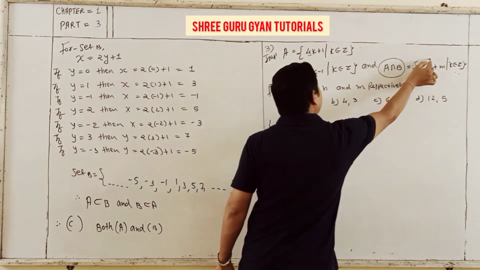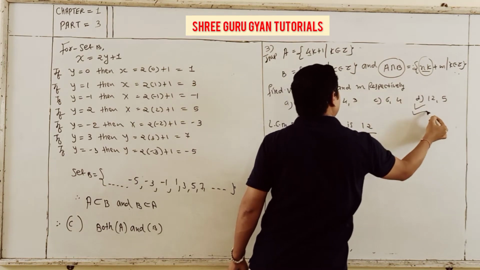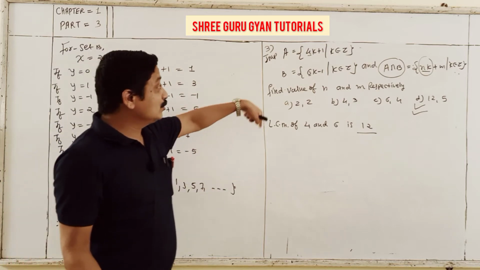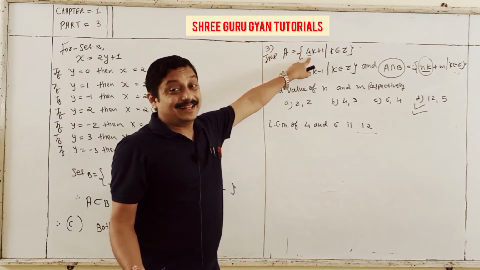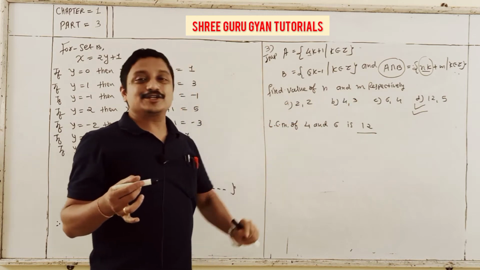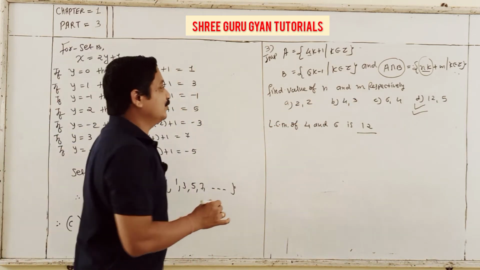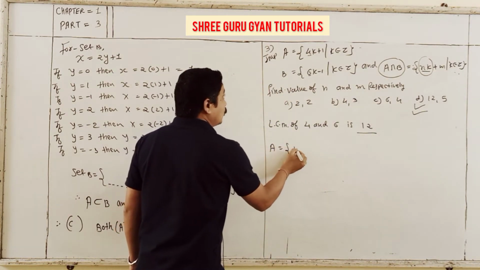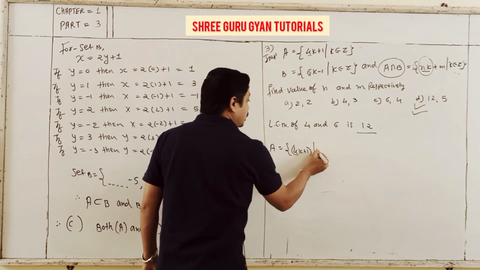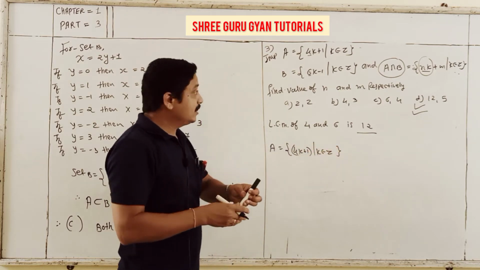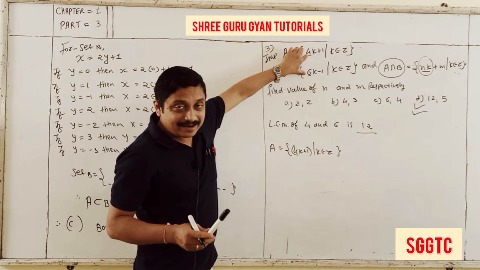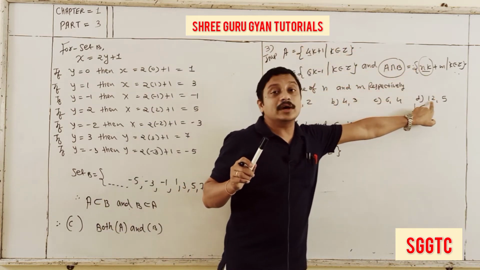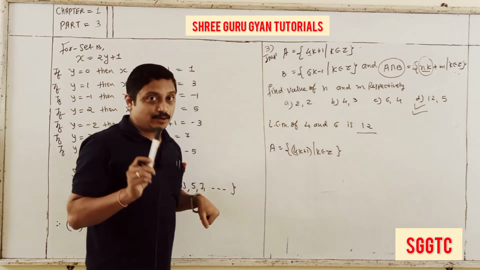This data is your 12k. This option is clearly over that. And the numerical is also finished. But if you go number wise, then it's very lengthy. That's why I also explain it. But here 12 and 5 is done. Therefore, your option is clearly 12 and 5. I go set wise. 4k + 1, shortcut I explained. Again I use 4k and 6k, take both LCM and directly approach the answer, this 12.